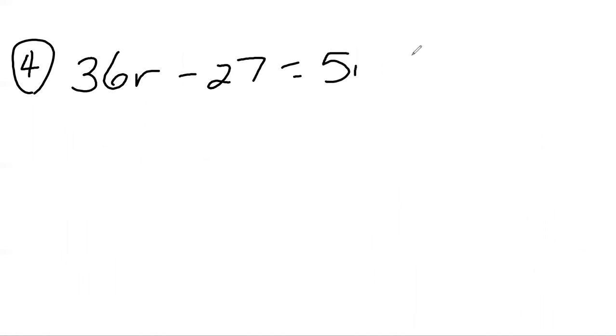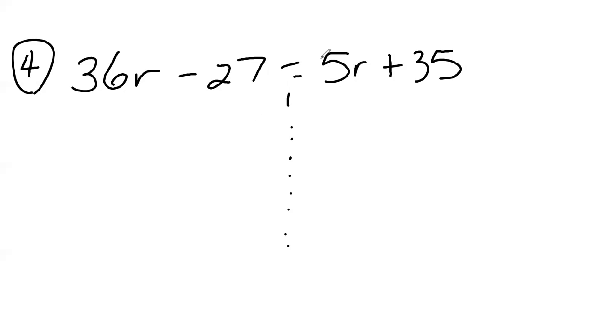So on number 4 on your paper, I have 36r minus 27 equals 5r plus 35. Okay, so at the equal sign, I'm going to draw a dotted line right here. Now, if you notice, I don't have any parentheses. And if I only look over here on the left-hand side, these two things can't go together. This has an R term with it, and this is just a number. They stay separate. Same over here.